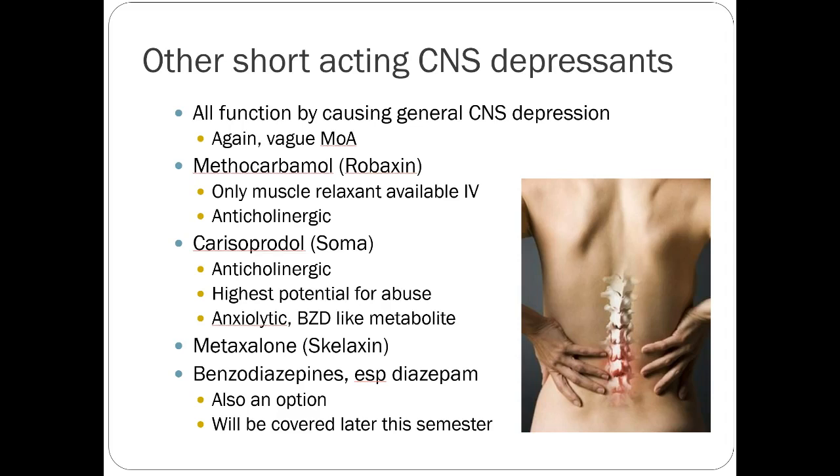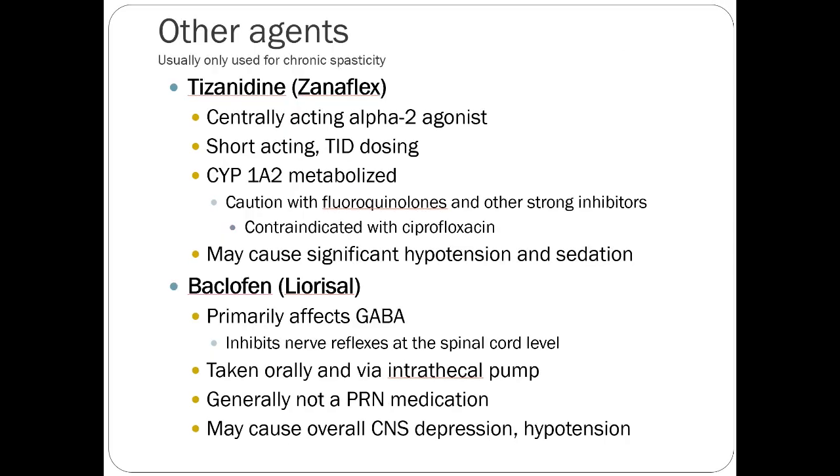But ultimately, we haven't talked about these yet, but benzodiazepines, especially Valium or diazepam, which is used for anxiety and a bunch of other stuff, actually have really good antispastic activity. So a lot of times they'll use that in conjunction with opioids post-spine surgery. It's a really common thing that they do, but we'll talk about that later. So anyway, you can get all over the place, from methocarbamol and cyclobenzaprine, which aren't controlled and don't really have any abuse potential, all the way to a benzodiazepine, which is pretty highly abused by the general public. So anyway, muscle relaxants are kind of a tricky bag. These two are a little bit different than the other ones. These are more for chronic spasticity.